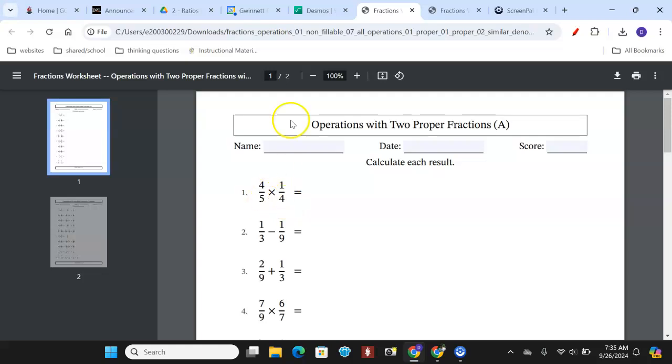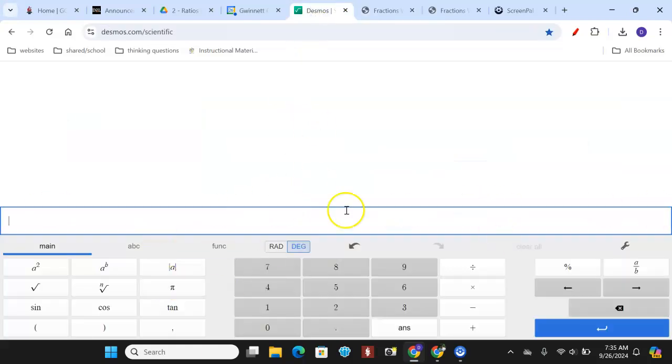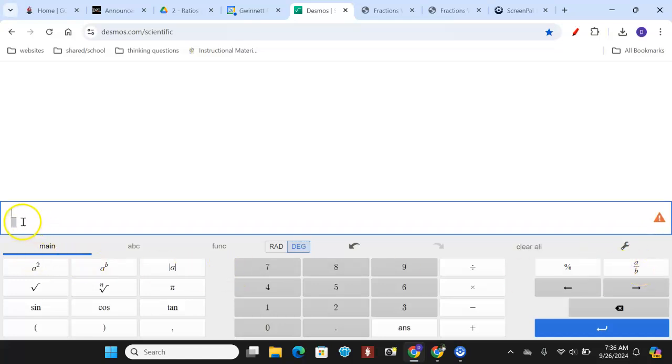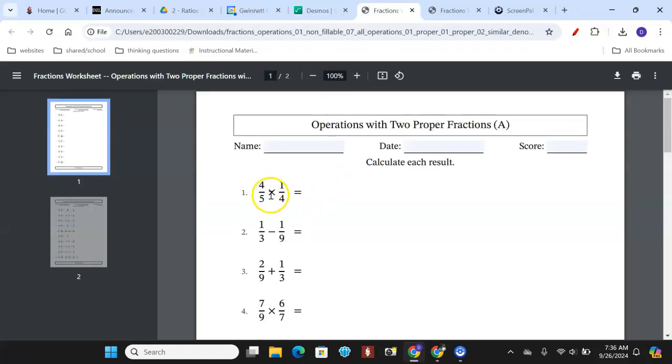So 4/5 times 1/4. To make a fraction, I use this a divided by b numerator denominator fraction button. To make 4/5, I have to click that. Then you can see over here it made the fraction for me. I just typed in 4, but you'll notice to put in 5, I'm still in my numerator, so I either have to click or use my keyboard to go down to 5. There's my 4/5. That's the tricky part.